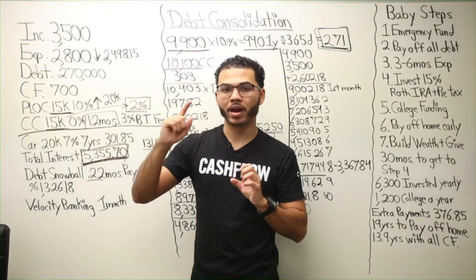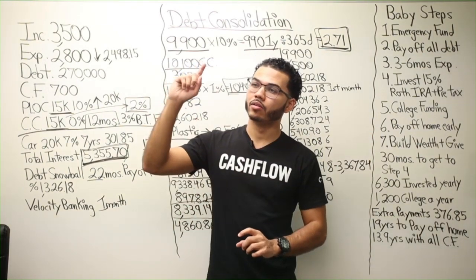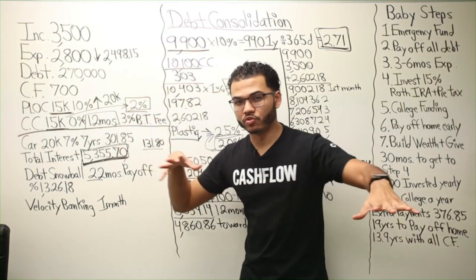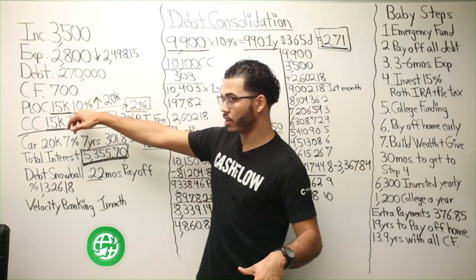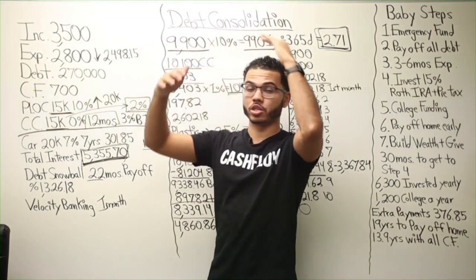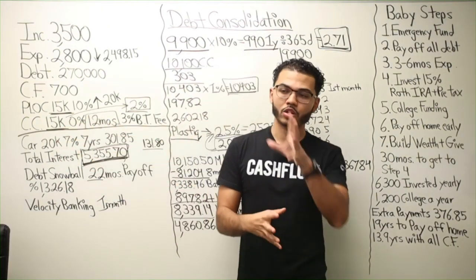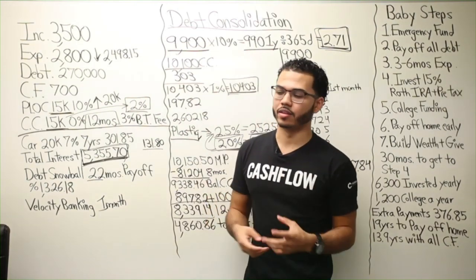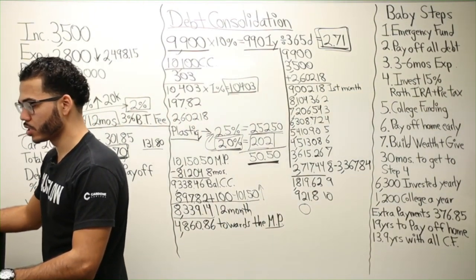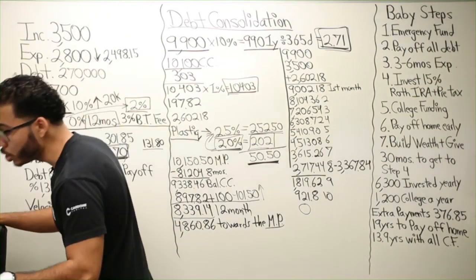Using the personal line of credit might do you more justice — pay off those smaller debts first and pay the minimum monthly payment on the HELOC. Then once you've knocked out all those smaller debts using the HELOC, we can go back to the first position HELOC — all income in, expenses out — and also use credit cards to your advantage to shift more debt out. That could be a pretty cool strategy, but it's always important to run the numbers and use debt snowball as your benchmark to make sure you're always ahead.